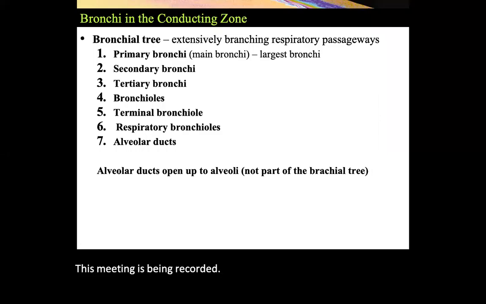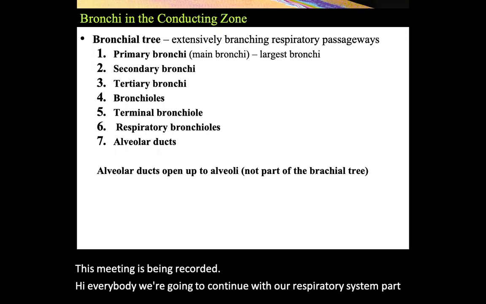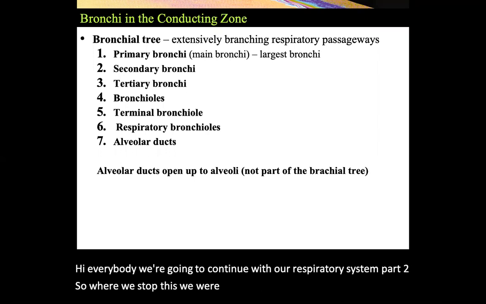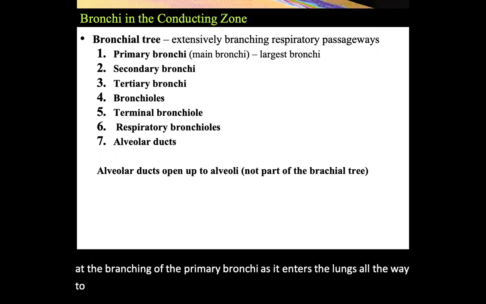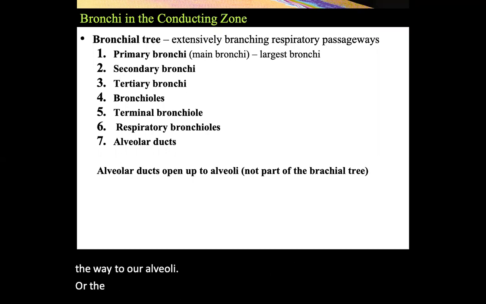Hi, everybody. We are going to continue with our respiratory system part 2. So where we stopped is we were looking at the bronchial tree and looking at the branching of the primary bronchi as it enters the lungs all the way to our alveoli, where the gas exchange will take place.